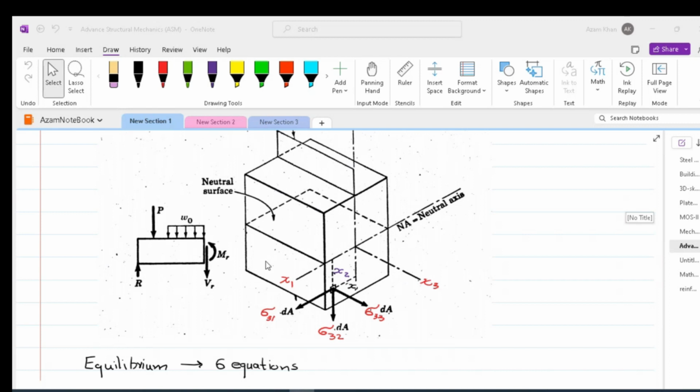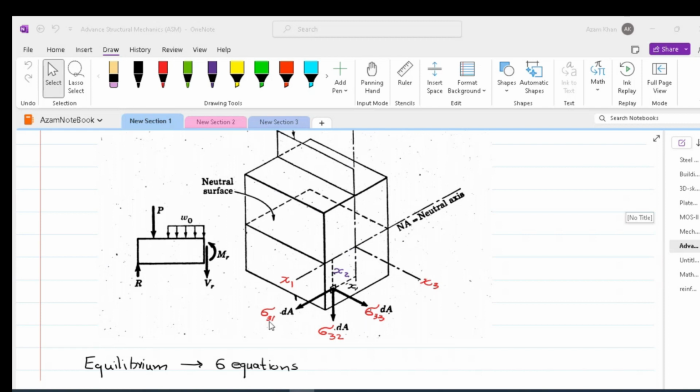Imagine our exploratory surface is the one which has got the outward drawn normal in x3 direction. One thing we must have realized is that in order to define a stress, we would need what phase we are talking about and what direction of force we are talking about. These two parameters will determine the stress component. So if we are talking about our exploratory area, which has got outward drawn normal in x3 direction, this would have axial stress 3 facing in x3. The first subscript of the stress means the outward drawn normal of the surface on which this stress occurs. And the second subscript means the direction of the force which is responsible to create that stress.